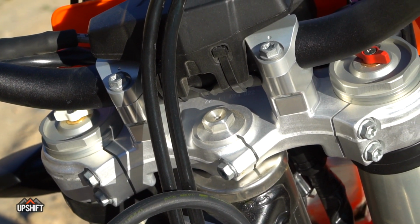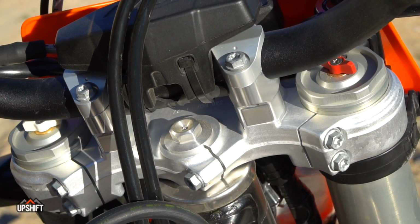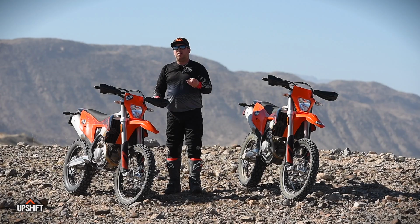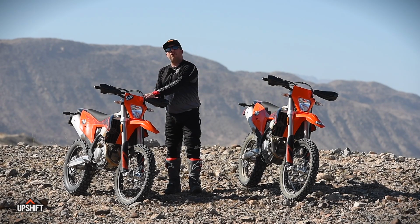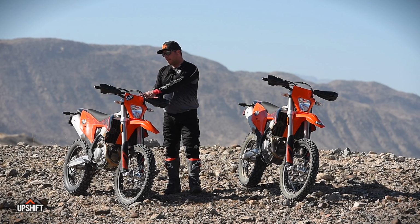And I tell people, often riders get on their bike, they don't check the sag or play with the clickers. It's one of the easiest things you can do. It doesn't cost you anything. And if it doesn't work, go back. Just remember where you were and go back. But I love how they've made that very easy to work on.